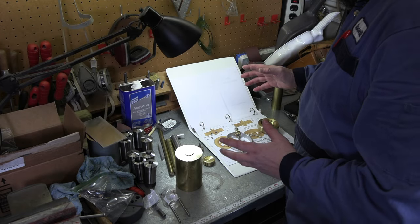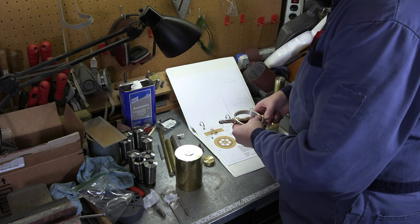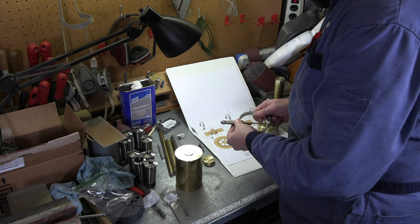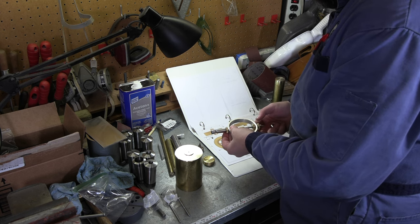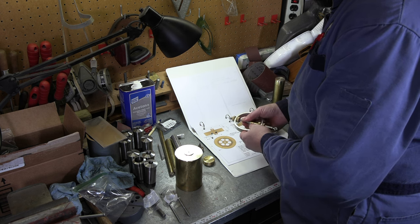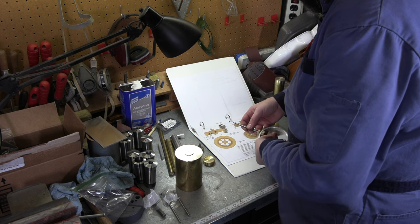All right, the moment we've been waiting for. It is time to fit this together and see how we did. So first off, let me make sure that we've got everything opened up as wide as it'll go to make sure that we've got room. Get our shaft out of here. All right, so we're gonna get it in there.